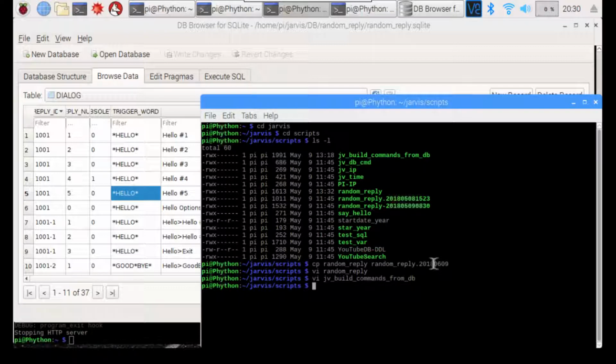It's a script that I wrote that Jarvis will actually call, I'll show it later, that knows where the database file is, knows where the Jarvis files are, goes through and builds the variables, builds my functions, and also builds the Jarvis commands. So when you start up and you go for Jarvis, that's where it picks up from. And Jarvis is really good at continuously reading its config files, so you don't need to restart every single time you make a change. Props on that.